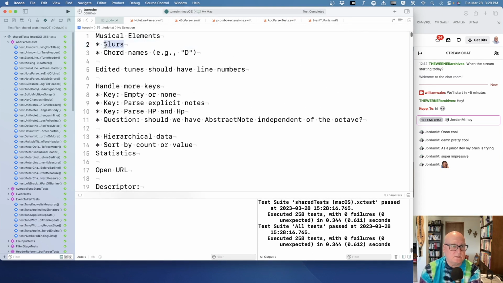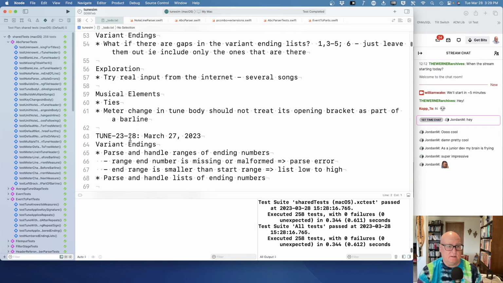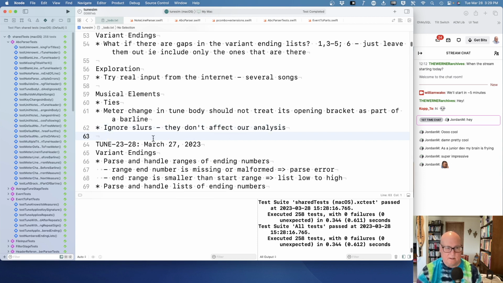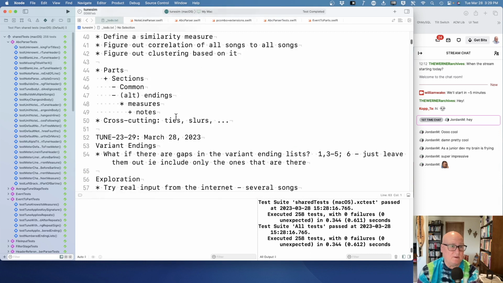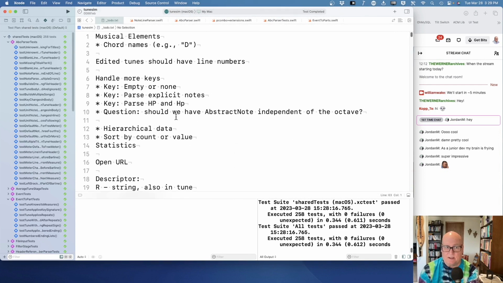Now, slurs, we handle in the sense that we ignore them, so I'll just make a note of that. Ignore slurs. They don't affect our analysis. If you're doing a printing program or a performance program, you would probably care about those, but the most we do is just play the notes so you can get the sense of the tune.